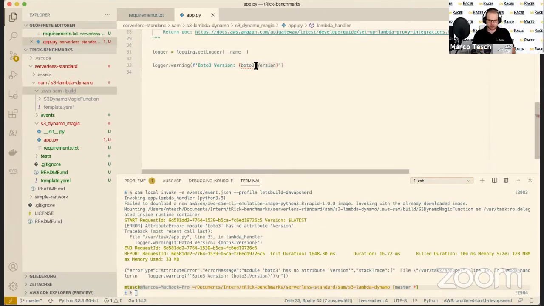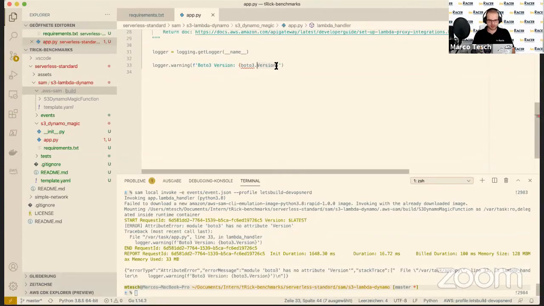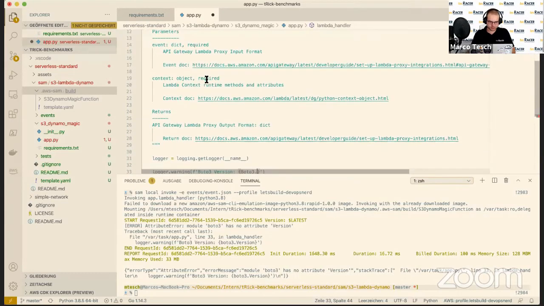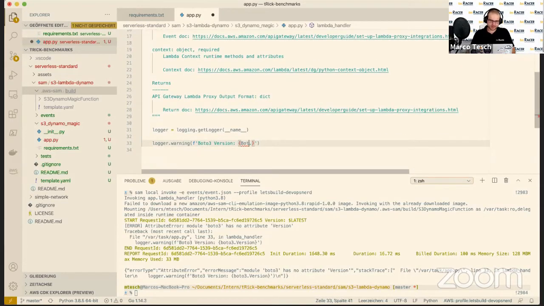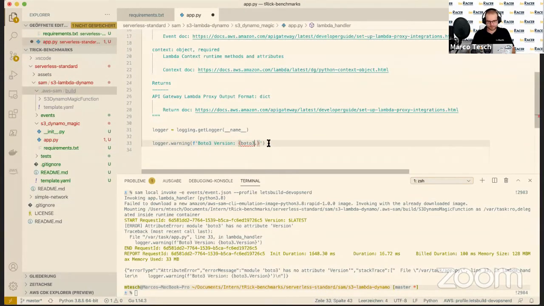Yeah, and what you can see here now is that I made a very bad mistake in writing my code. Because I need the version, but I'm not sure why it's not putting out its Boto. Oh, all right. Oh, I see where the problem is, right? No, it's not. Why is that not giving me the version? Let me look that up. All right, let's see.